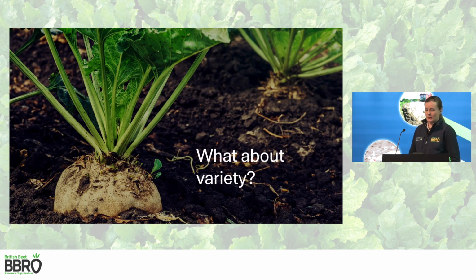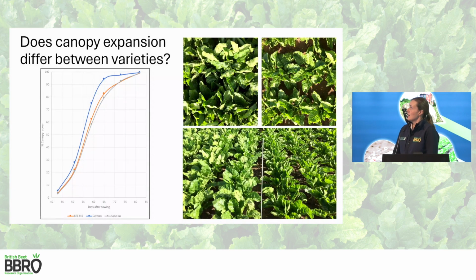So the big question we often get is variety. What about variety? What do I need to consider? There's a lot more variety now in sugar beet. Canopy architecture, you'll see it if you come to our open days, and I would encourage you to come and have a look. We drill out all the recommended list varieties, and you can really compare and contrast them right next to each other. Some do grow more upright and some are flatter these days, and the two pictures up there really show that. The one on your left is a flatter variety, the one on your right is a more upright variety.